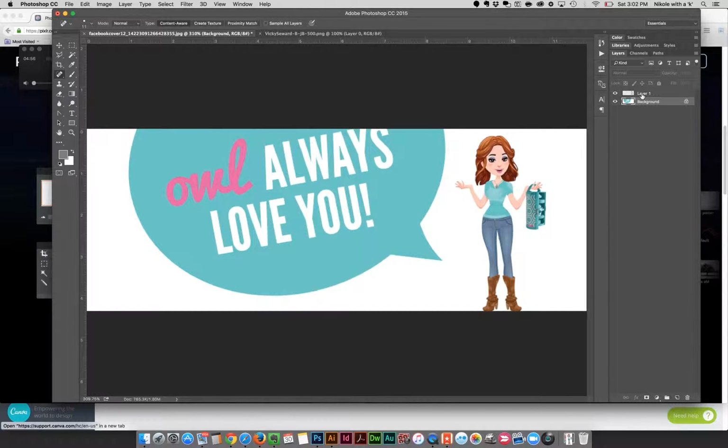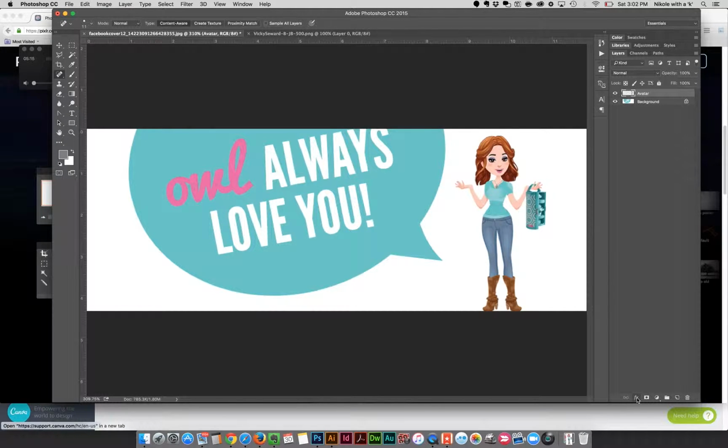So another thing that you can do in Photoshop, which I love, is when you're on the avatar layer, you can even double click in here and you can type, you know, avatar. So you know that that's your avatar layer if you had multiple layers going on.